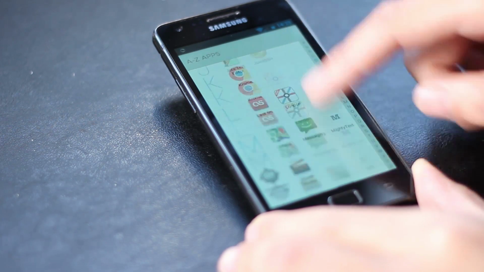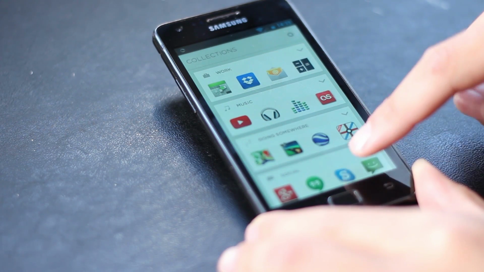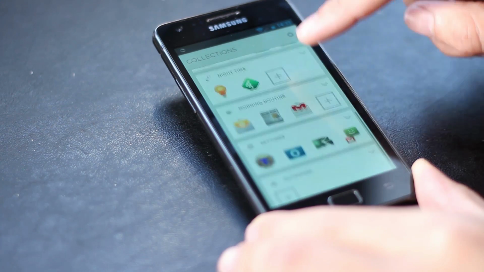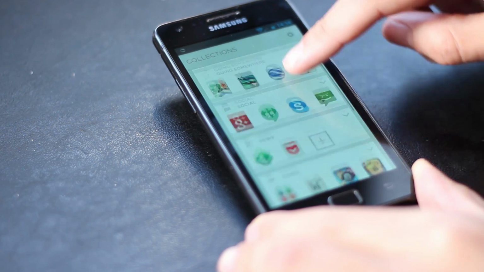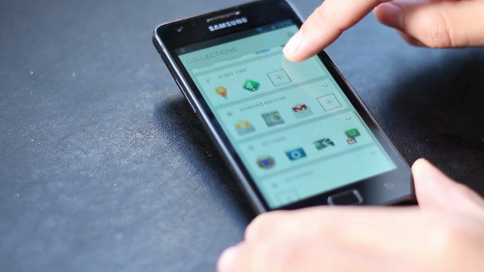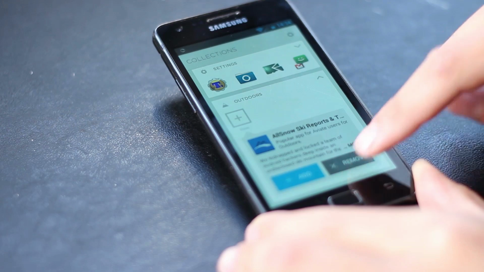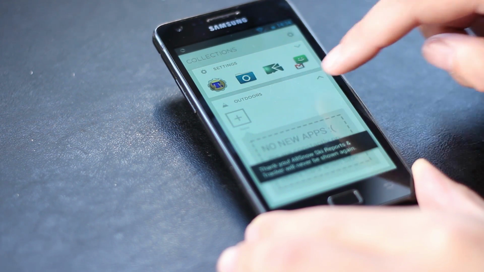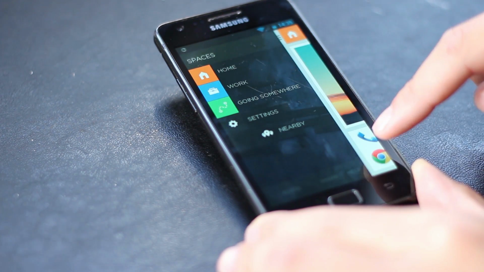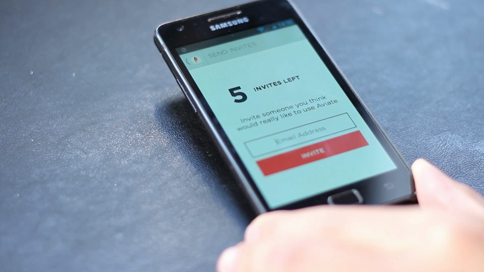And overall, it just feels a little bit dumbed down. Probably not for power users, or people like us who love to customise every single aspect of their phone's launcher. Hopefully though, we'll see Aviate get smarter in the future, and we're really interested to see how future versions will work out.